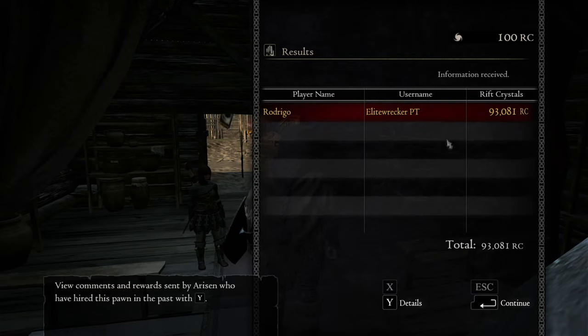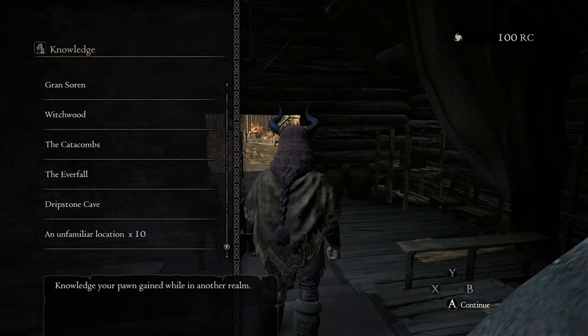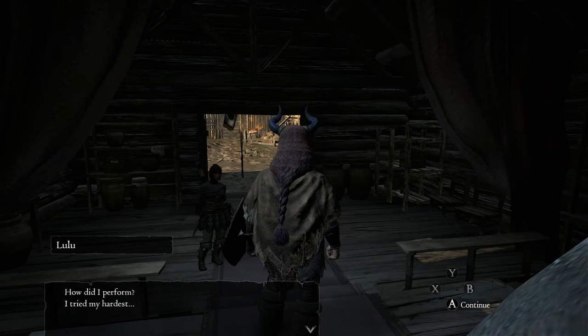I got some Rift Crystals, finally. Hey, thanks, Elite Record PT. Yeah, and she learned all about exactly what we're about to do right now. But not Bitter Black. How did I perform? I tried my hardest. Apparently you did a pretty good job, although we could work on your inclinations, most likely.